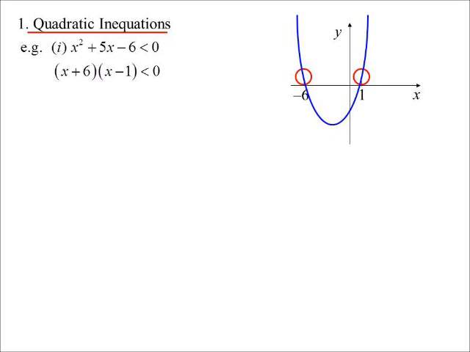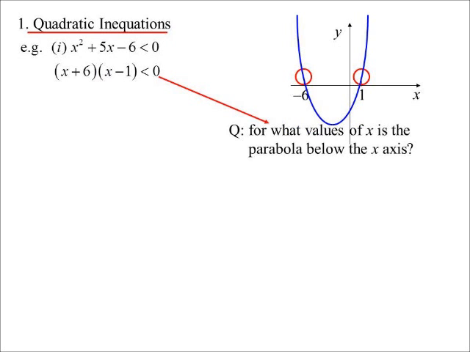All I'm really concerned about is the x-intercepts and the concavity, and that's enough to solve the problem, because what I'm now really saying is, okay, for what values of x is this parabola below the x-axis? Yeah? It'll give me y values that are negative. And I can look at the graph and go, oh, okay, so it must be when I'm in between 1 and negative 6. And there's my solution. So x is in between minus 6 and 1. So you can think of it graphically in 2 dimensions with a parabola, or 1 dimension if you just think of the number line. You could just test some points.